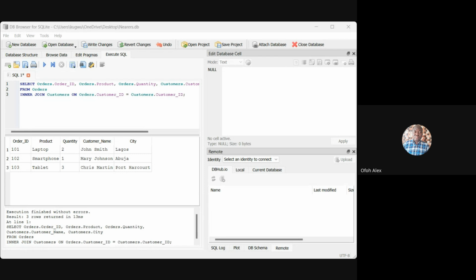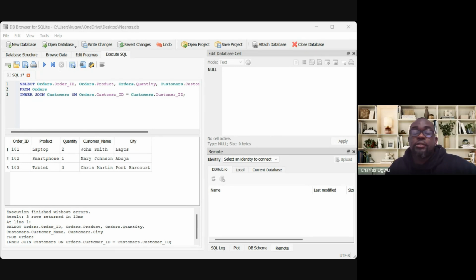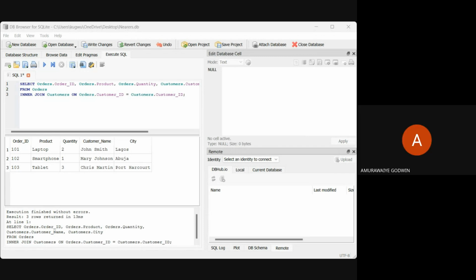Okay, let me try. I think I've seen the error here. Okay, create table. Oh, there's an error.